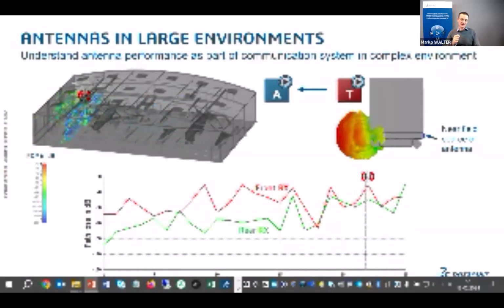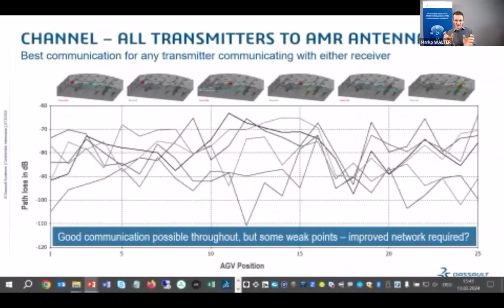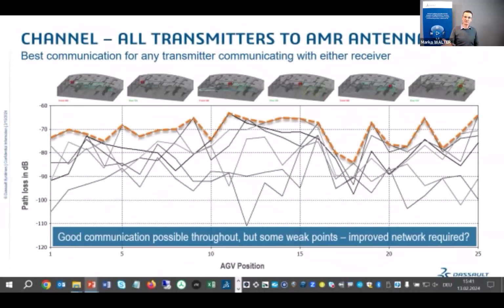And we can calculate how the path loss changes. So whether from the transmitter to two receivers, in this case, a front and a back one on our little vehicle, whether that path loss will be too strong or whether we are able to communicate throughout the mission with this thing. So this is for one transmitter communicating with two receivers, but we could do this for a range of combinations. So here we have 3 transmitter positions communicating with those 2 receivers, one on the back and one on the front of the vehicle. So 6 combinations overall, and we get a best case for this mission.